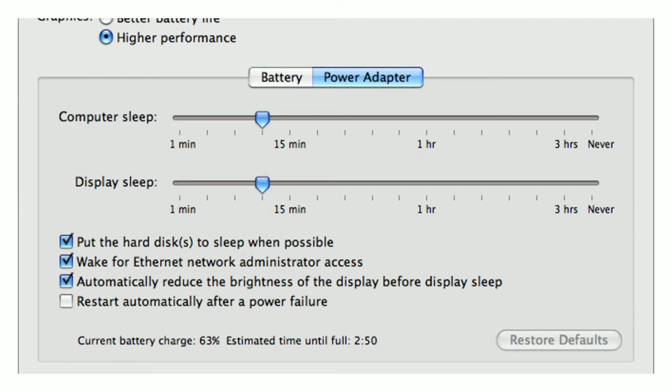Second, computer sleep or display sleep. This slider sets the amount of time your computer or display should wait before going to sleep. Wake for network access. This is for computer shared resources such as shared printer, iTunes, even when the computer is in sleep mode. Enable power nap. Your Mac still checks mail, calendar and other iCloud services while sleeping. And the last, automatic graphics switching. To extend the life of your battery, select this option.